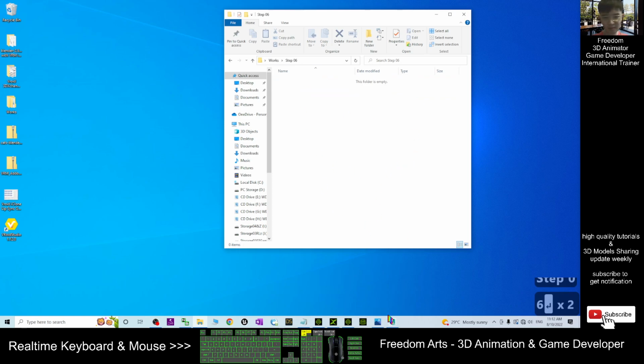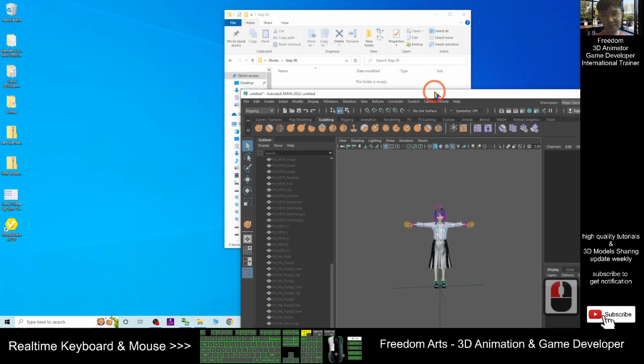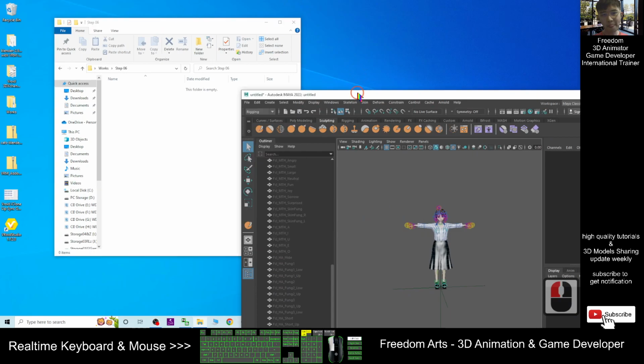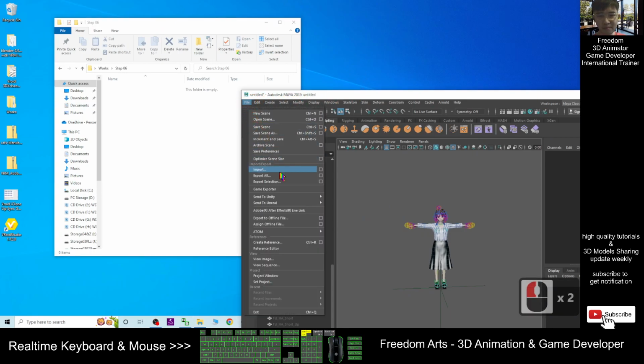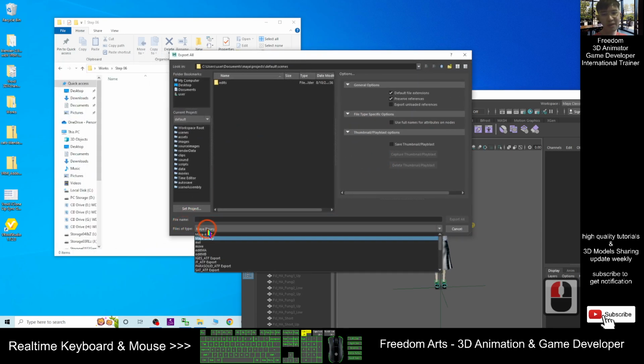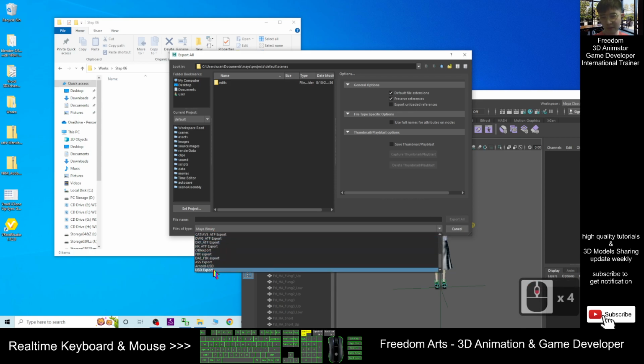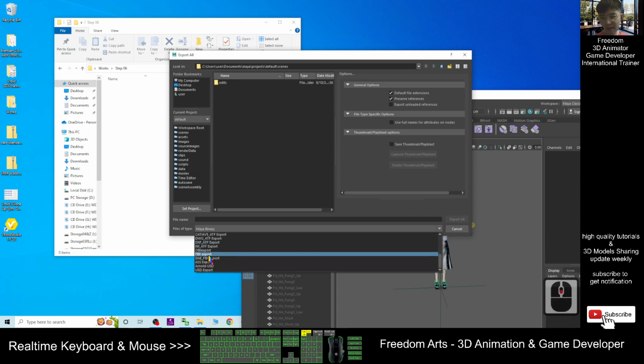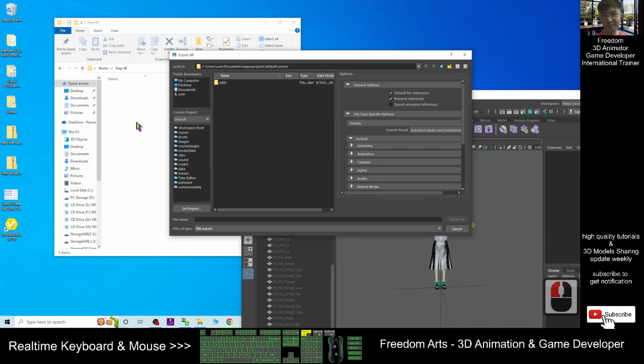From the Autodesk Maya, here, you click File, Export All. The file type, you choose the Fbx. Right, from here, Fbx Export. Fbx Export is set here.